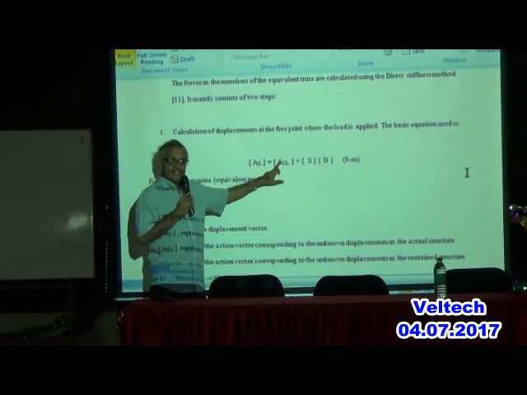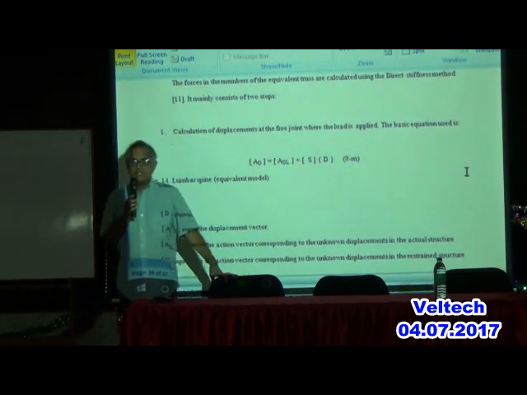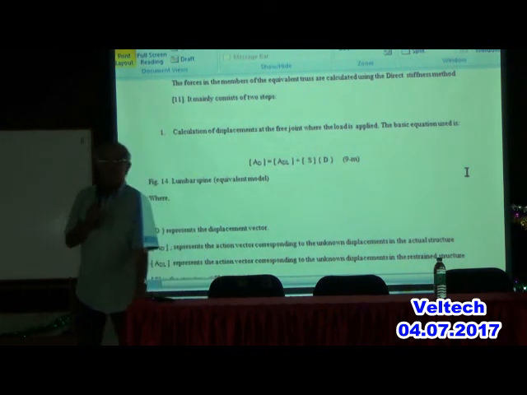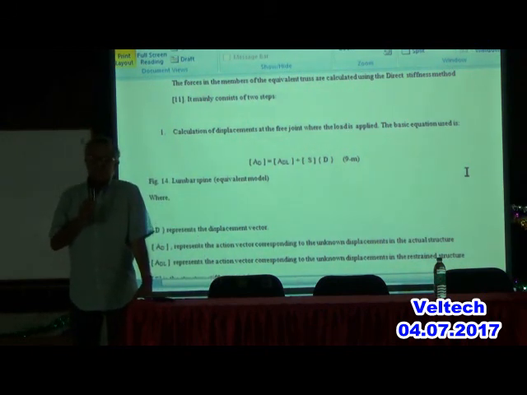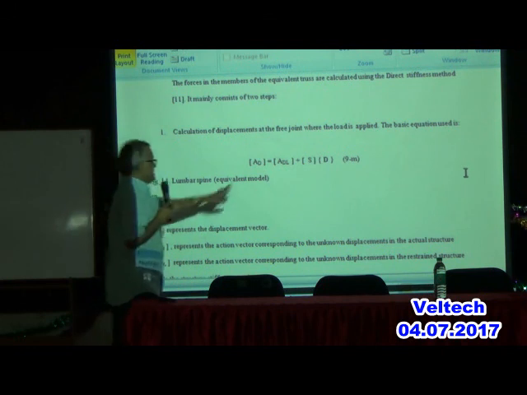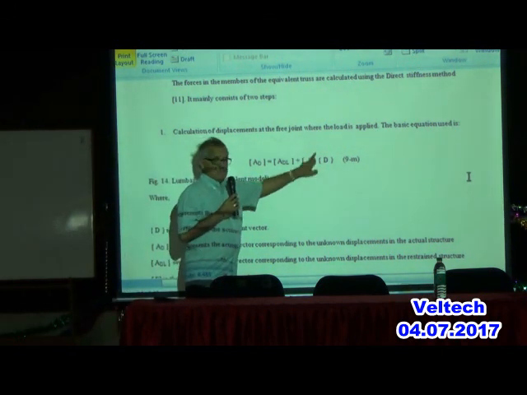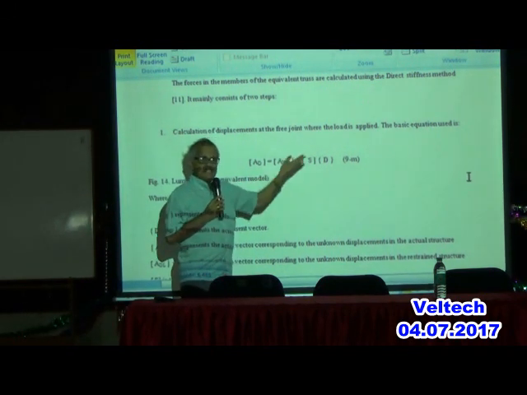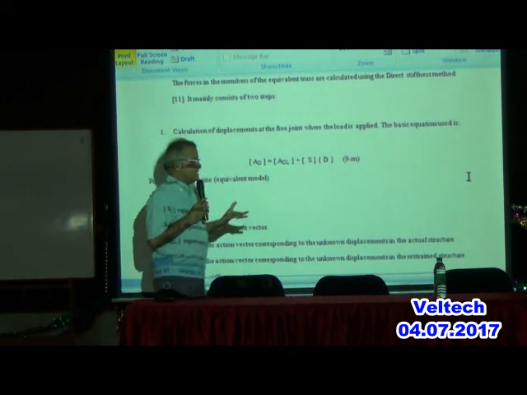In the restraint spectrum, because in a stiffness method, what do you do? It's a successive locking and unlocking. First lock all the joints and then you release it. This is called the stiffness method, stiffness matrix. These are called unknown displacements. Then you calculate the forces. That is how you do the stiffness method.